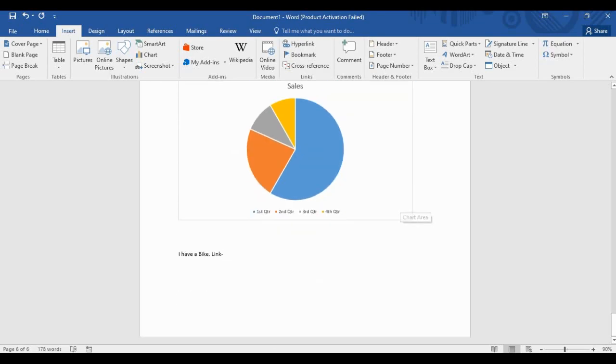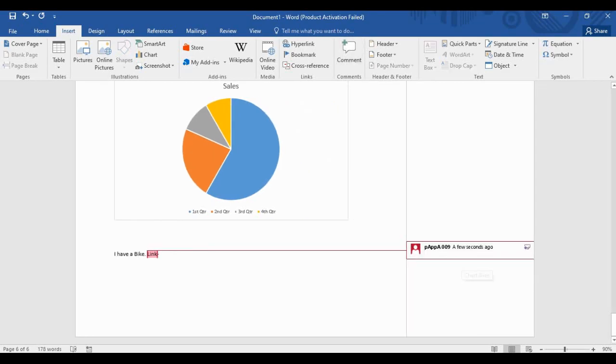You can also insert a comment, like if there is something wrong. I don't have the link. So what does this mean? This means there is something wrong, so a correction is needed. I have a bike but I don't have the link, so you have to change this line.